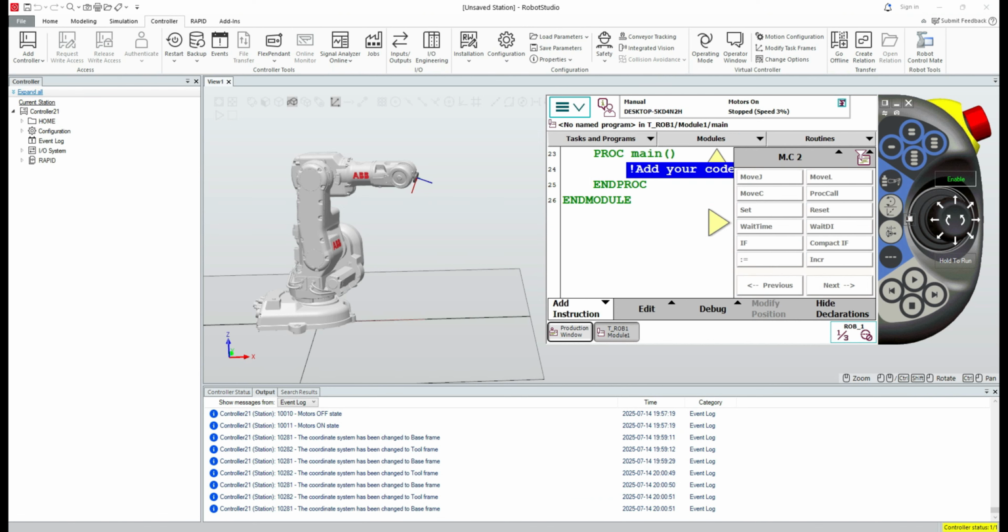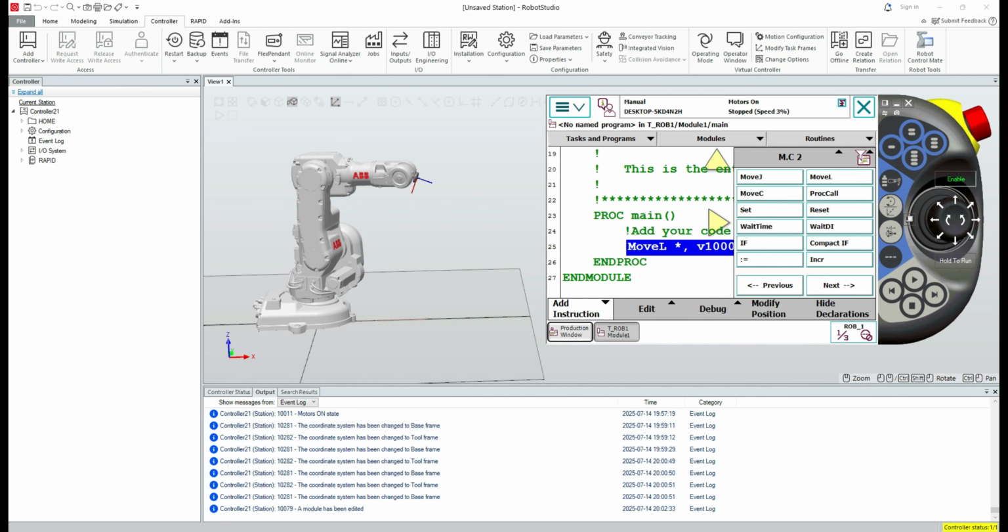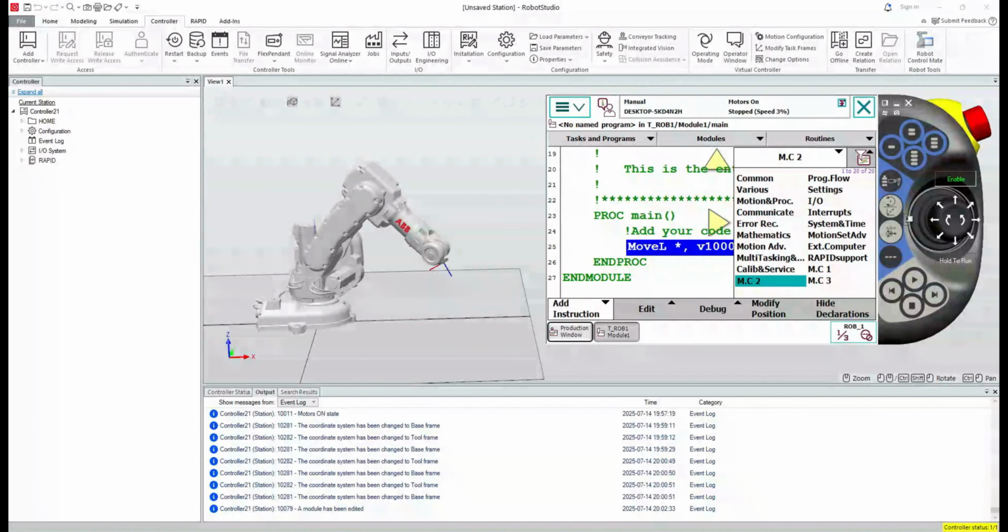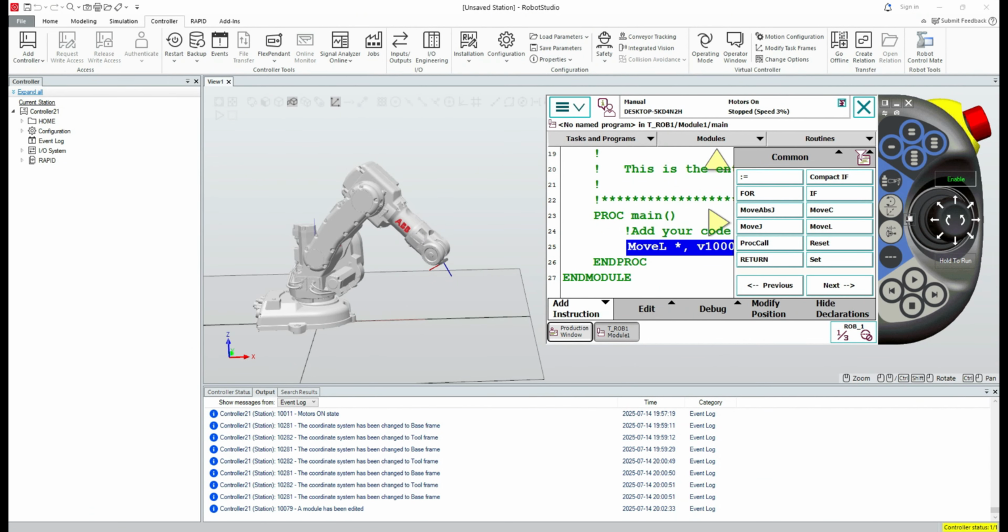I want below, under this line. So we are basically teaching it movement. We will teach this point, Move L.